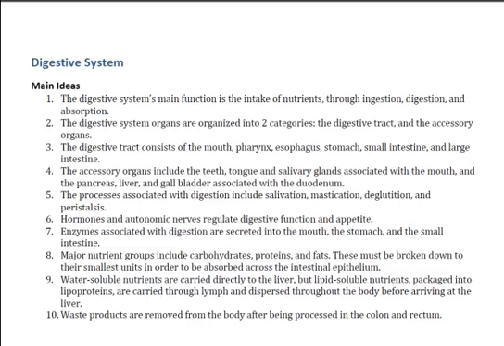Once they're absorbed, we have to get those nutrients to their final destination in the body. Water-soluble nutrients are carried directly to the liver, but lipid-soluble nutrients have to be packaged into a particle called a lipoprotein, and these are absorbed through the lymph and dispersed throughout the body before arriving at the liver. Finally, waste products must be removed from the body after being processed in the colon and rectum. Let's move on and get the supporting information.